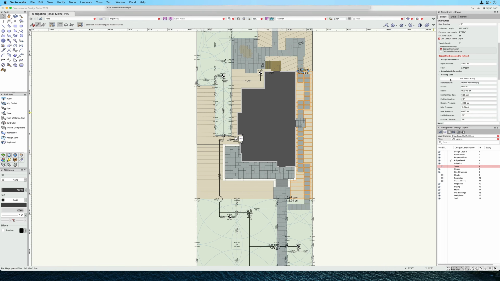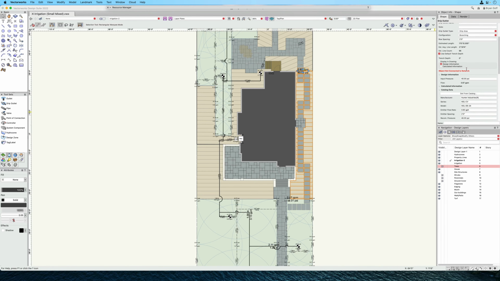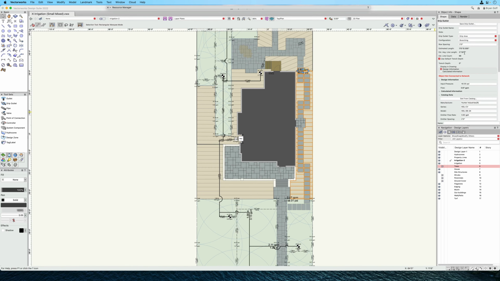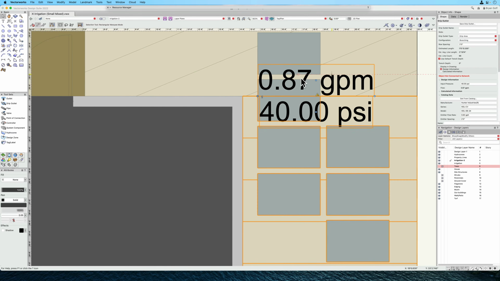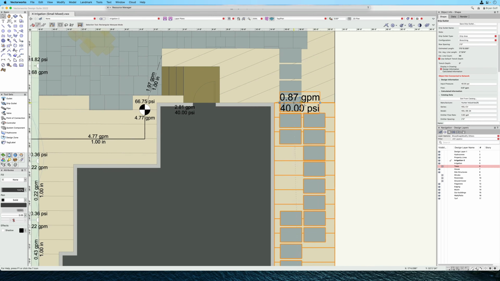The other one is I want to show you the average. Let's go back up above. Our average line length is 2 feet. Notice that the info is up here. I'm using 0.87 gallons per minute at 40 psi required to run this. I have all these different points, you know, the flow, these two over the numbers. This kind of moves that number out of the way if I want to move it up or reposition that.